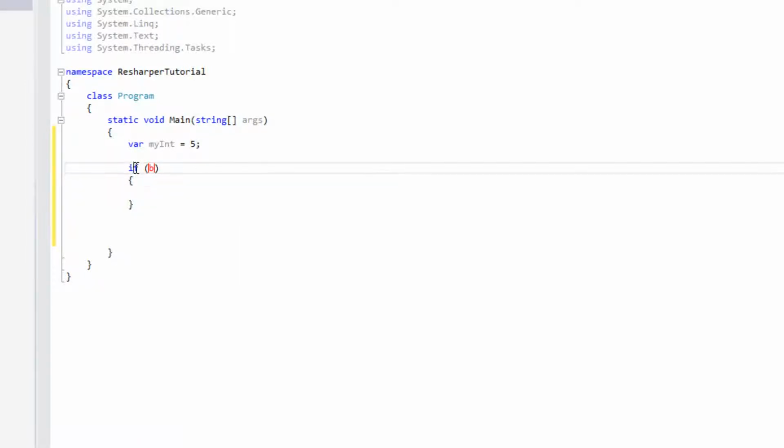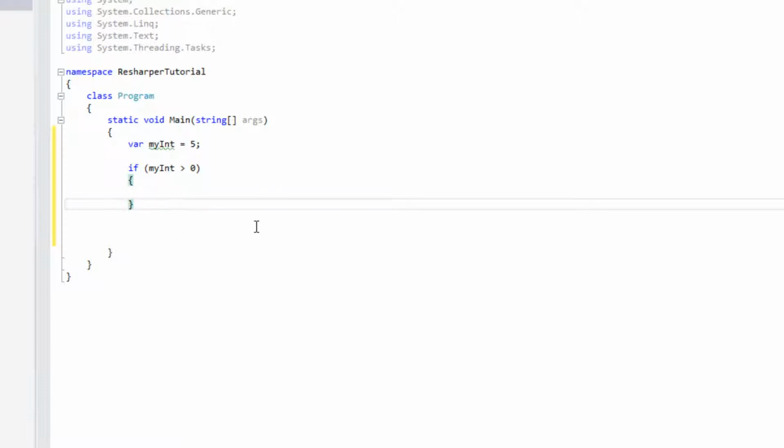This is Resharper that's doing that. It's coming in and automatically doing my if statement. It puts my parentheses in there for me. It knows that there needs to be something in the middle here, so it's giving me this little spot where I can type in text. And if I do my int greater than 0, that's a valid if statement, and it automatically puts in my brackets for me correctly.